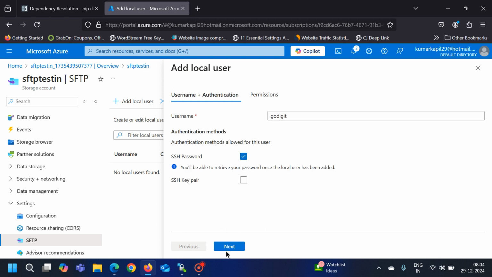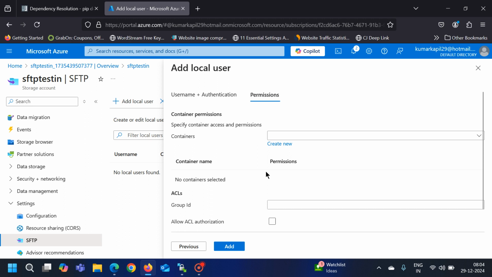Click on next. Now here, as you can see, it is asking me to create a container, if the container is not created, because currently there is no container available for my storage account. That's why this list is blank, right?